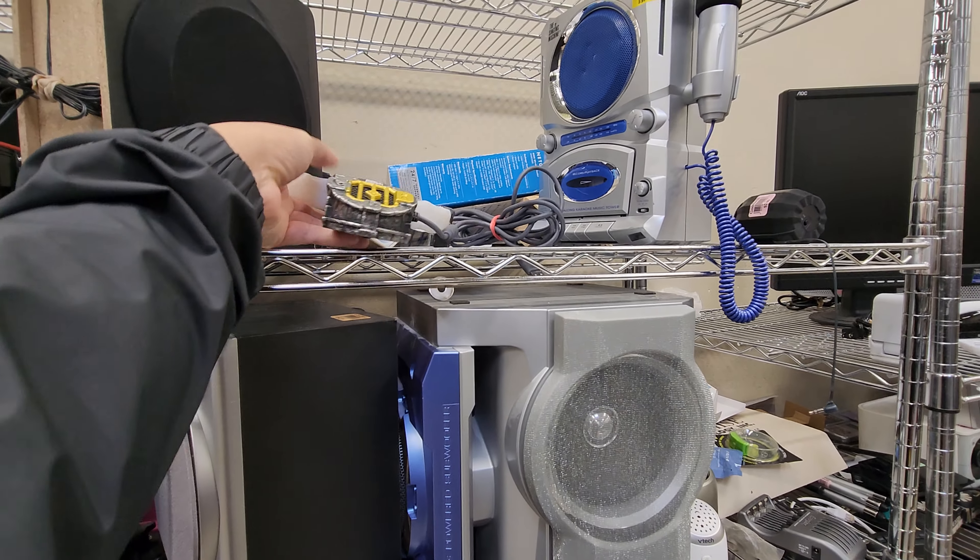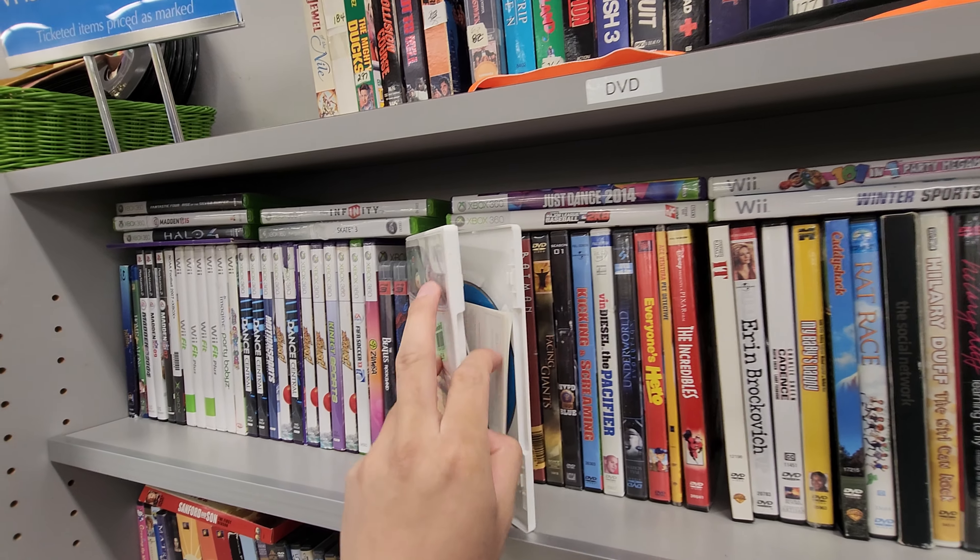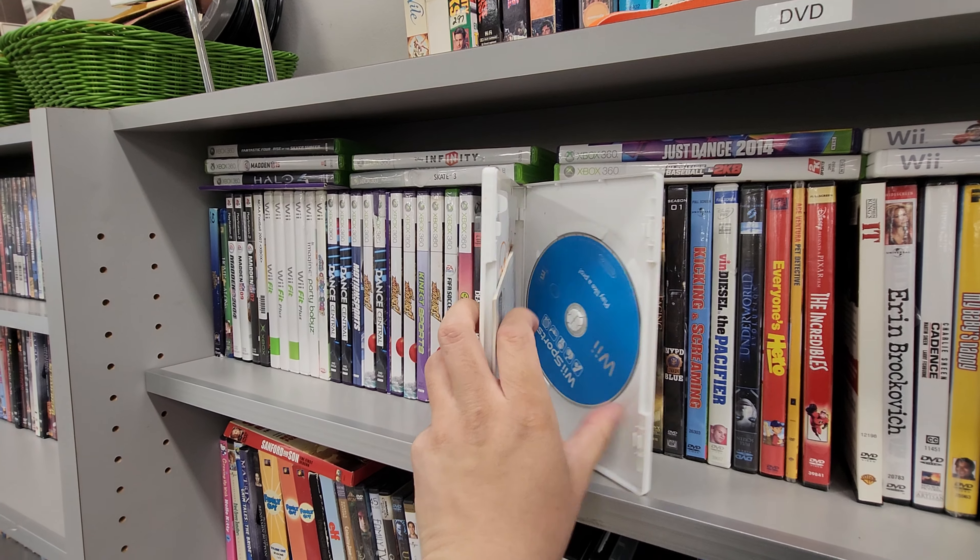What's up everyone, it's Austin here and we're back again with another episode of my ten dollar game collection. We are looking and searching for video games to buy and flip in order to build a huge video game collection - the video game collection of my childhood. We're at a point in our series where we have a constant flow of cash coming in.